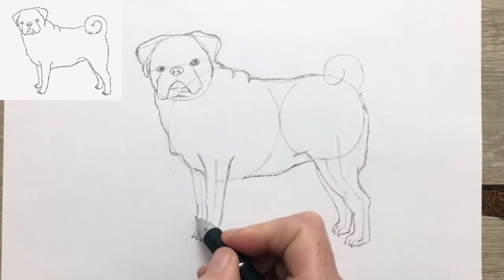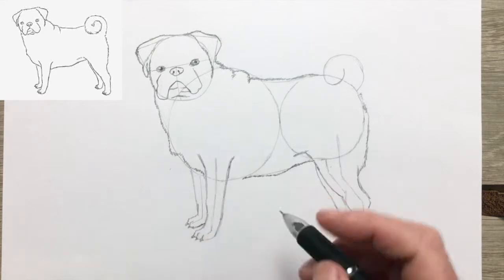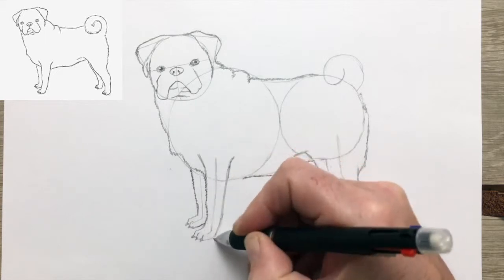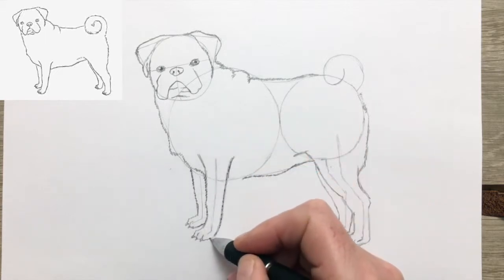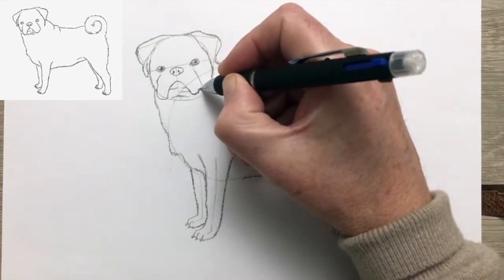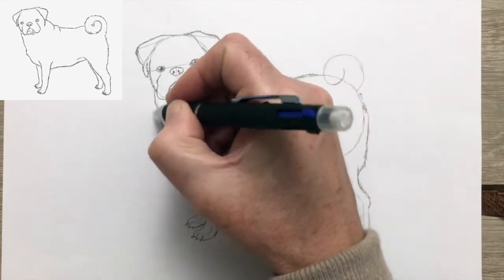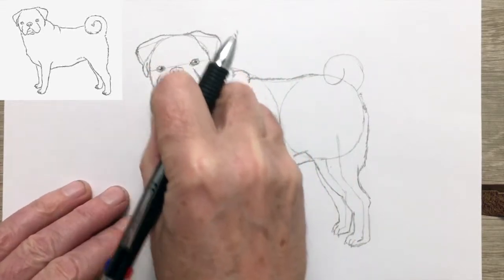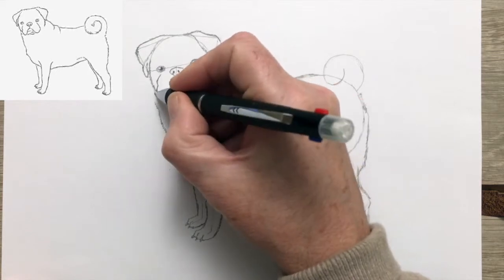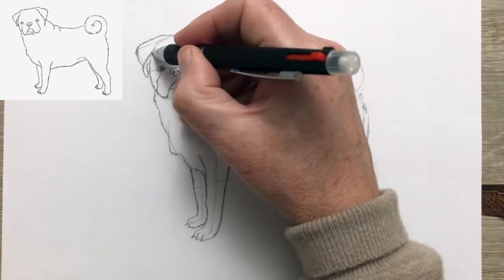Now the forelegs. You can see that the pug has quite a solid body in relation to the legs. Quite a large, stocky body. I was wondering when I'd notice that I'd made the one side of the muzzle a little bit lopsided.